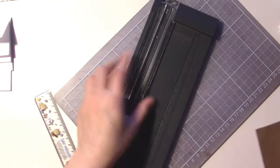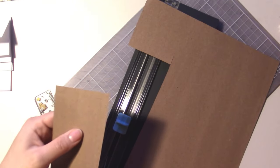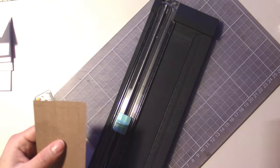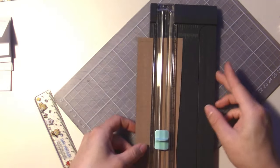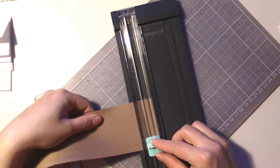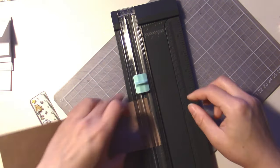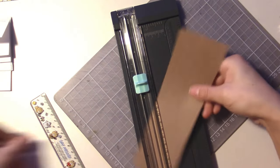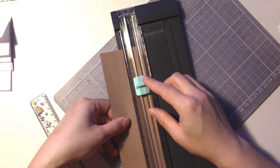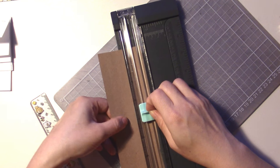And then I have my paper cutter here that I don't use as often because I just really like using my box cutters, but sometimes I just need a little bit more precision because my hands slip and it's no good. So let's just cut it. It's already better than what I can do. So this is a 5x20 strip, hopefully straight on all sides, but who knows?